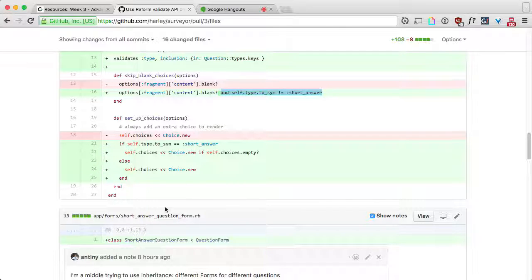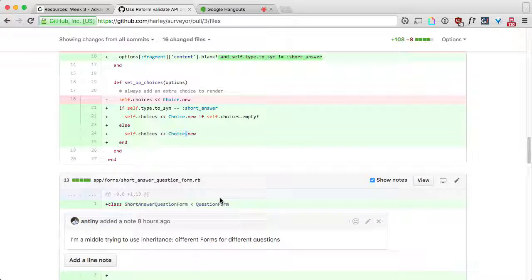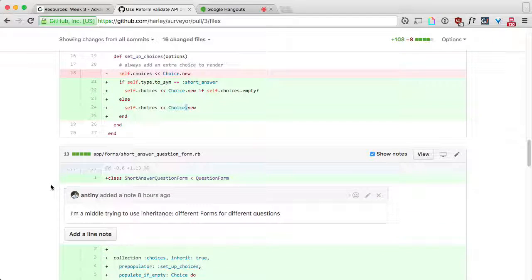So whether it's a short answer, you don't have choices. Okay. And then all of you guys are able to display the form. Can you actually submit and save the form? No, right? So just submit and we don't save. Can you save a response?